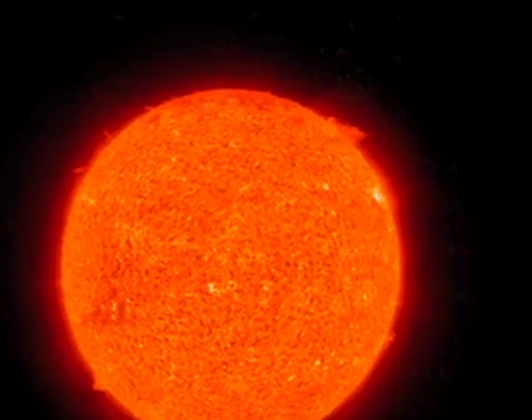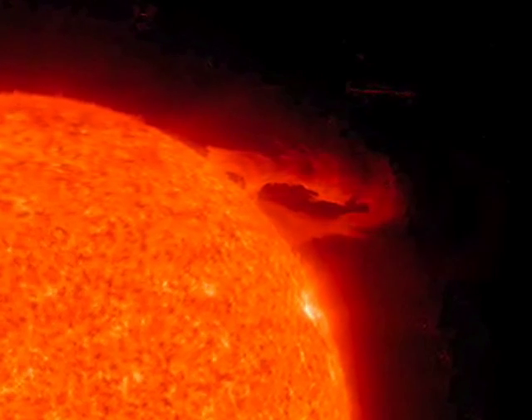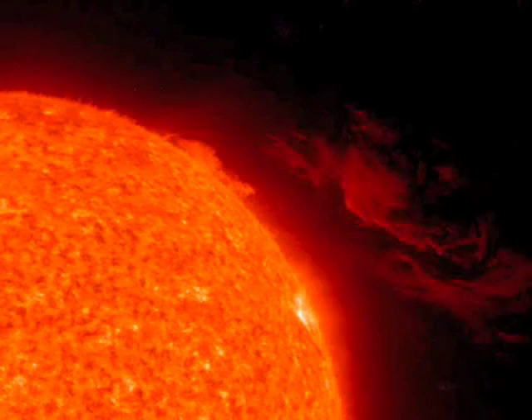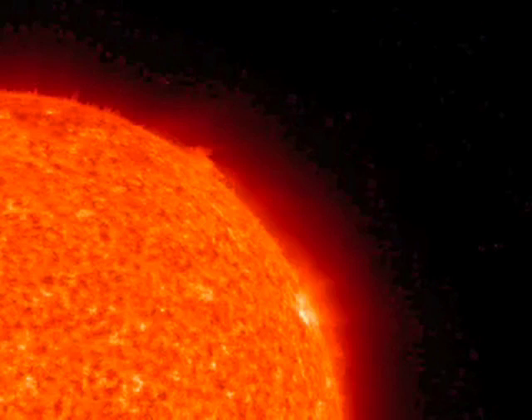The Sun is about the most important thing in the universe to us because from the Sun all energy for life on Earth comes. Among the astronomical objects, it's one of the few things in the sky that you can actually see changes in — you can watch things change on the Sun in just minutes' time, which is very unlike anything else you can see up there. When Galileo first used a telescope to look at the Sun, we've gone from a small telescope up to telescopes that we put into space and giant telescopes that look just at the Sun.